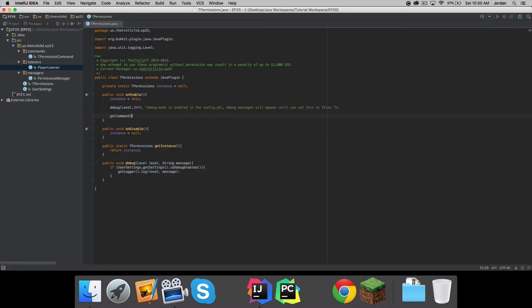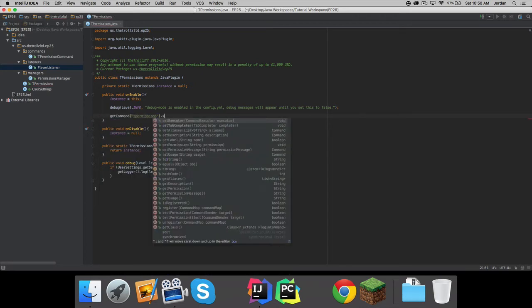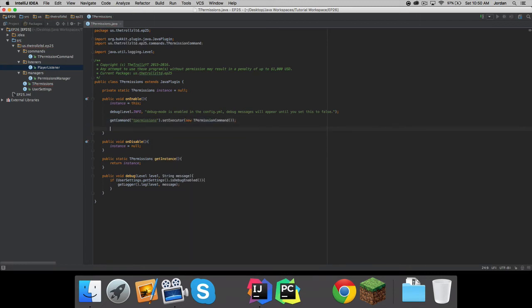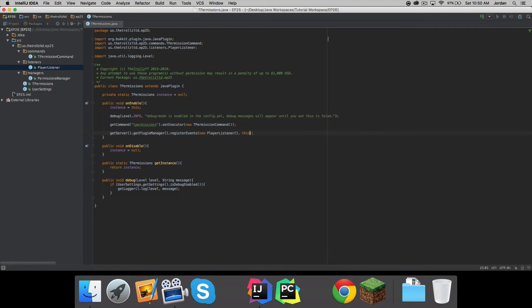Boom. So get command TPermissions set execute a new TPermissions command, and then get server, yep, and then get plugin manager, register events new player listener this.